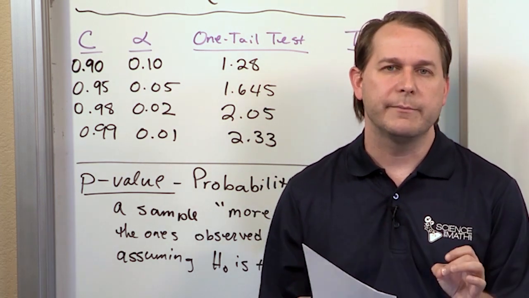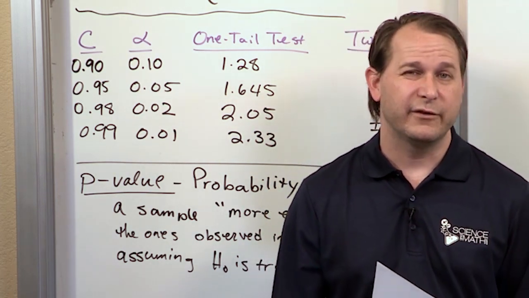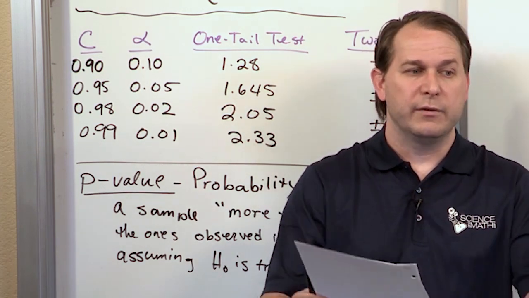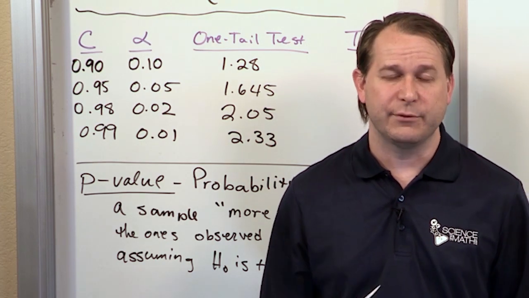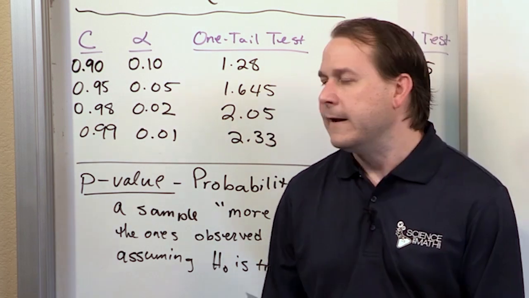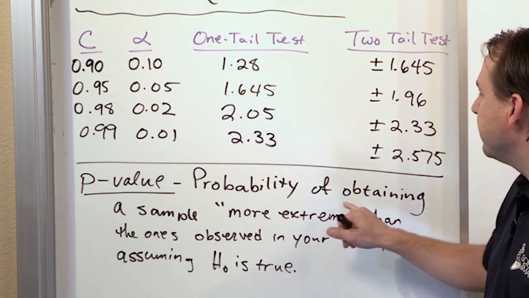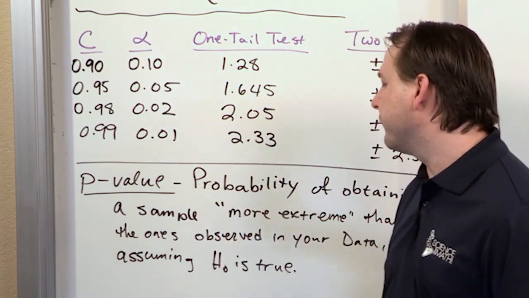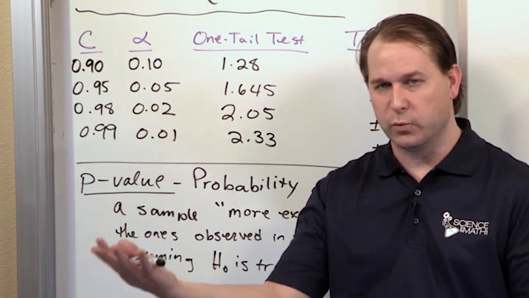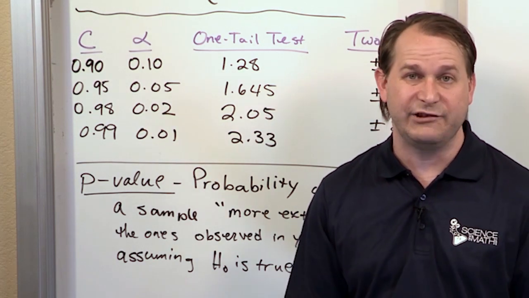You're talking about numbers, and the hypothesis tests that we've been doing so far have all been about the mean values of those things. So we select a sample to study to test that alternate research hypothesis, and we get the values back. The p-value is the probability of obtaining a sample more extreme than the ones observed in your data. So you have a collection of data from the assembly line, the 25 samples or the 50 samples that you have.